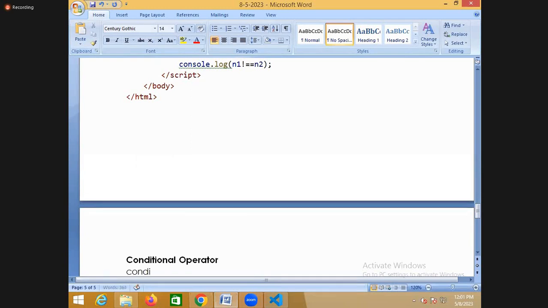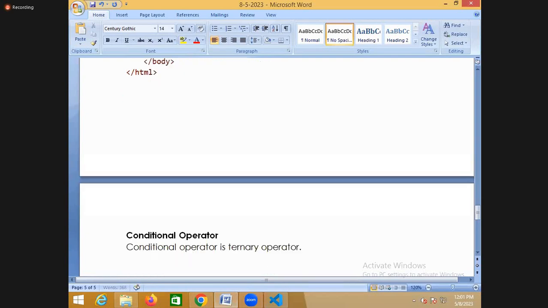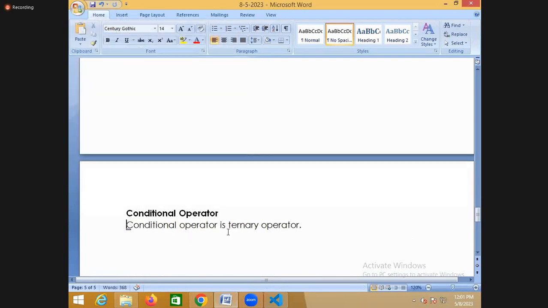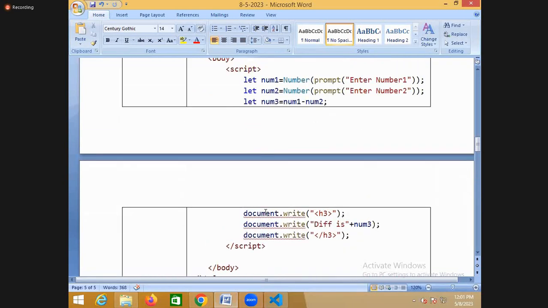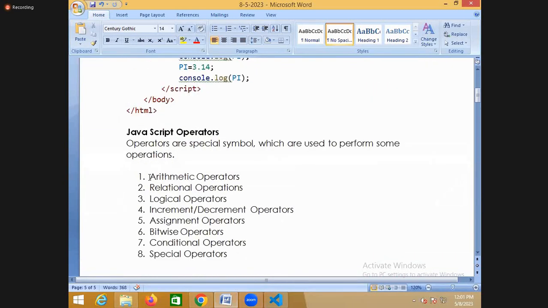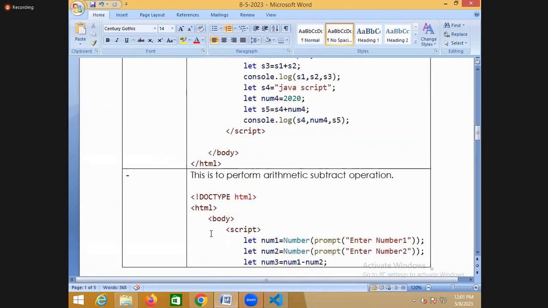So here the conditional operator is the ternary operator. This conditional operator is which operator? Ternary operator. Now I just discussed arithmetic operators, and now we're talking about conditional operators. Okay. So conditional operators are there.